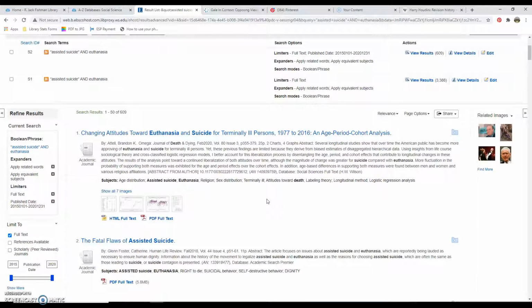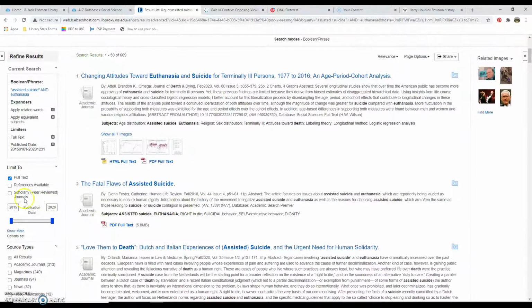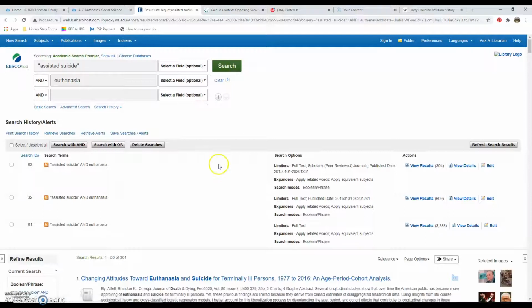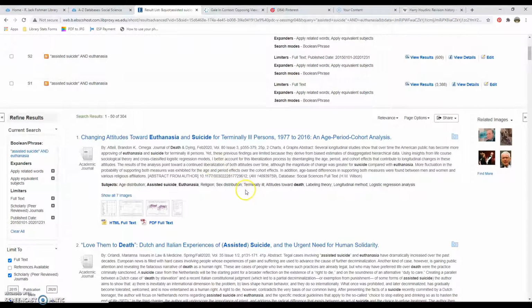So that's useful. I can also narrow things out that are not scholarly or academic or peer-reviewed by clicking on this box. So now I'm no longer getting newspaper articles, magazine articles, things like that. It cut my results in half again. Now all my results are recent and scholarly or academic or peer-reviewed, whatever you're calling it. I know they're allowed in my list of sources because I've weeded everything else out.